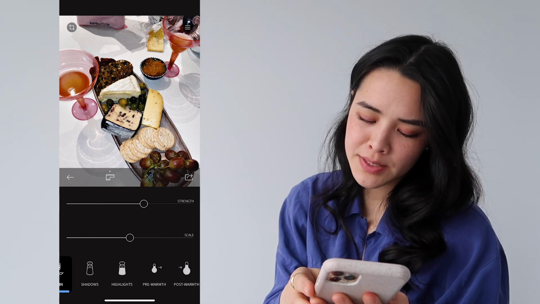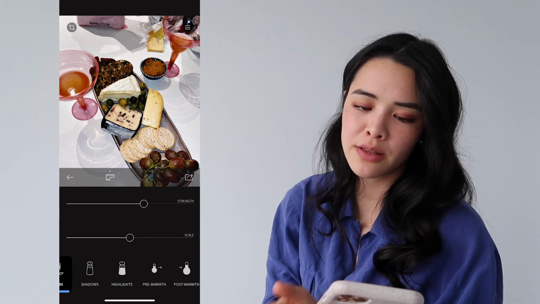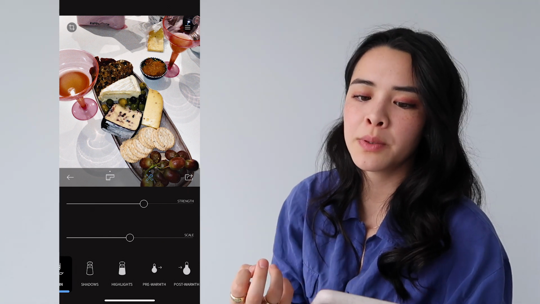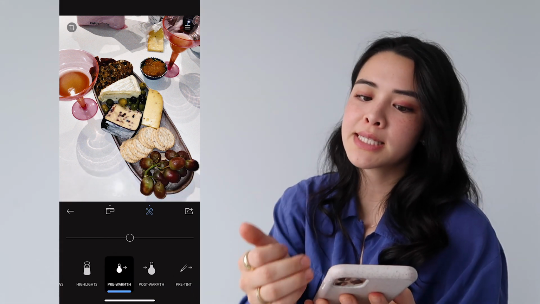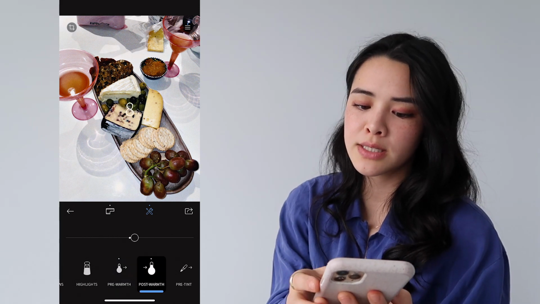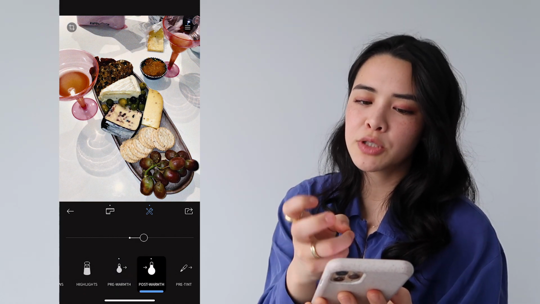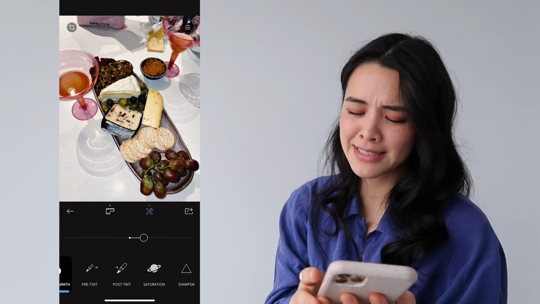And then for this one, there was flash in this photo, so I actually probably won't change any of the shadows or highlights because I want to keep it true to the actual photo. And with this, again, because it has a white background, I usually like to bring it on the cooler side and then tone it down so that my subjects are more warm, but the background is cool. I hope that makes sense.